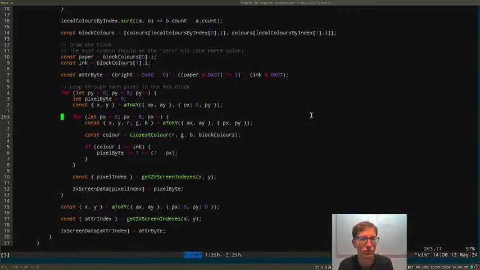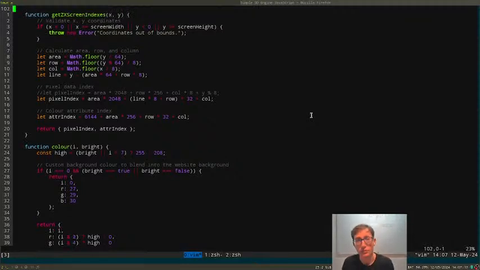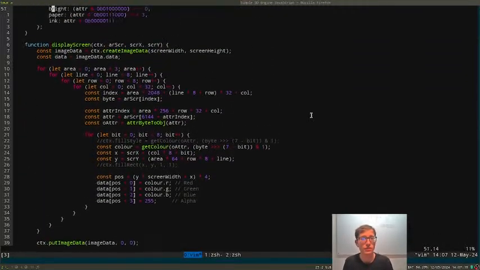Oh, here we go. The function does exist. Get screen indices. I should have called it indices instead of indexes, but here we are. Nice. It also gives me an attribute index, which is really nice as well.